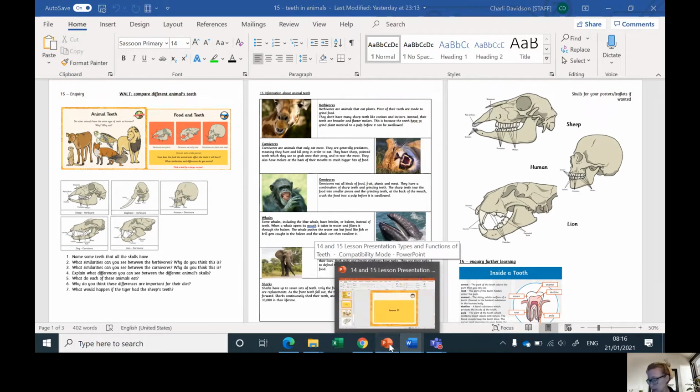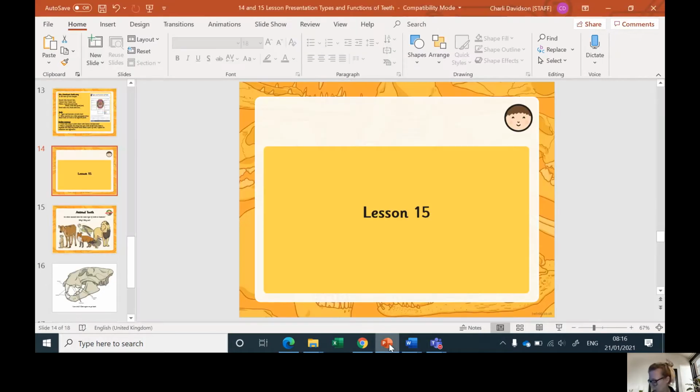And then we also need our PowerPoint. Now it's the same PowerPoint from yesterday. I've just got some extra bits at the end, and so I'm just making a note for myself. So let's go. I'm going to make it into PowerPoint mode because otherwise some special bits don't work.